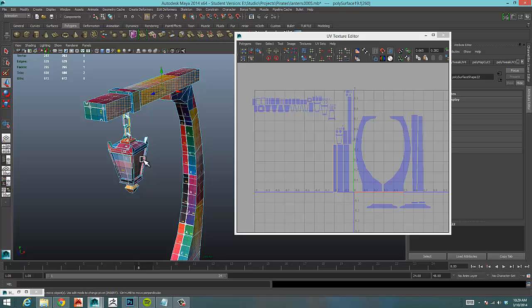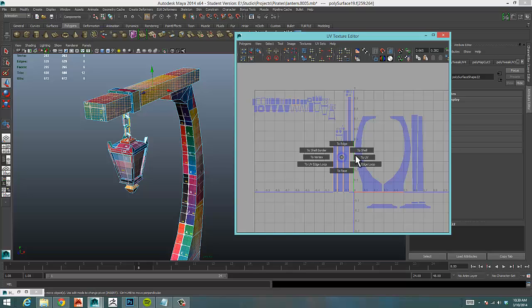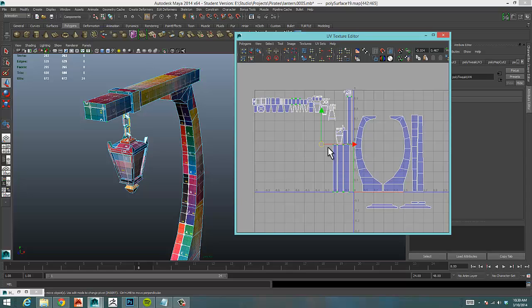So to grow a selection is Shift and then your little arrow keys by your question mark. So the two keys that are above the comma and the period. So if I hold down Shift and hit that period button, it's going to grow my selection to everything that's connected to that single object, even though they're combined. And then I can jump over here, Control right click, convert my selection to UVs first, and then I can move those around.